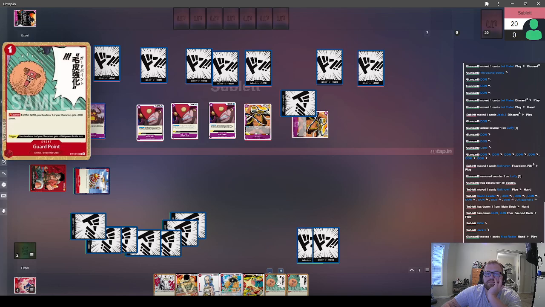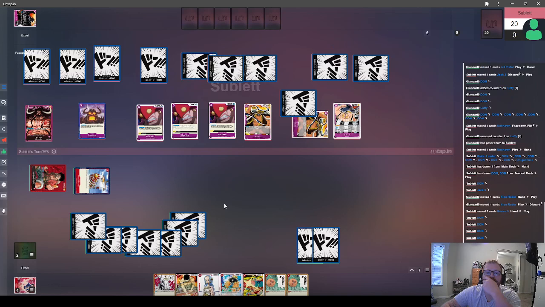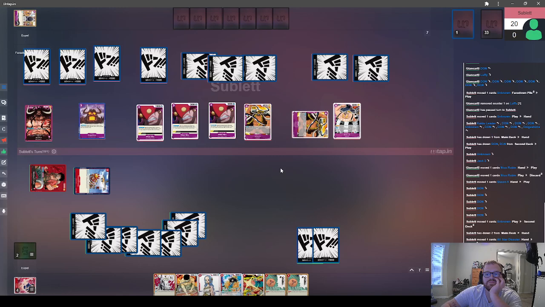I'll play queen. Bottom 1. Draw 2. You did 1 too many. It cost 5. You tapped 6. No, I tapped 1 to buff my guy to 5, remember? Oh, I'm tripping. Okay, my bad.